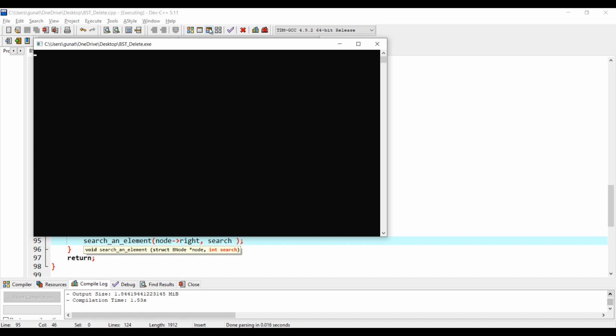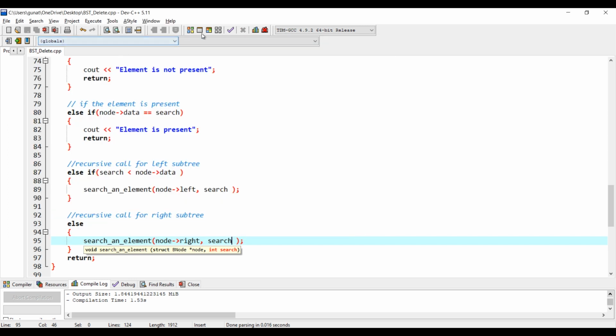Yeah, there is no error in my program. I'm going to give my size of the binary search tree to be 5, and I'm going to give 5 elements: 1, 3, 5, 4, 2. So I have got the inorder traversal. Now I'm going to give an element to check whether it is present in the binary search tree or not. I'm going to give the element as 3. Element is present.